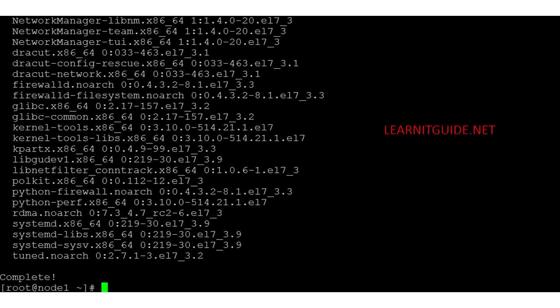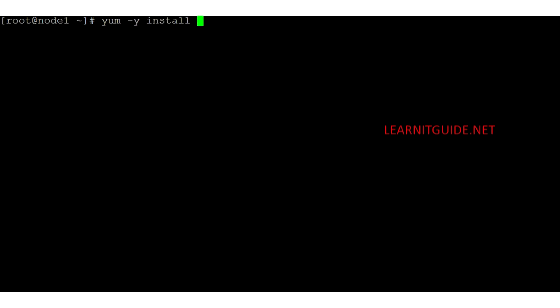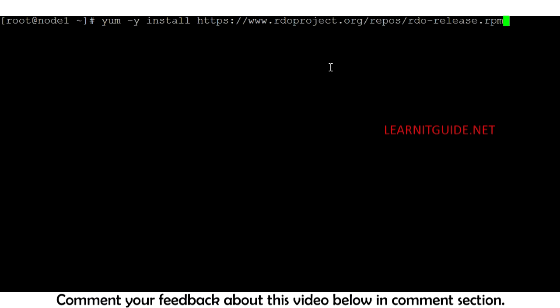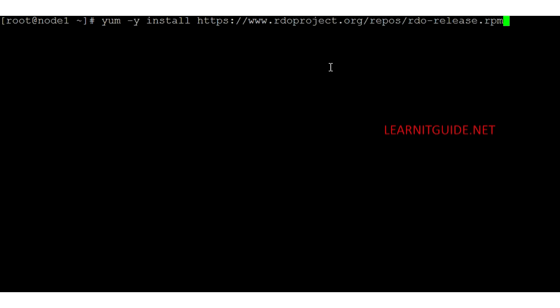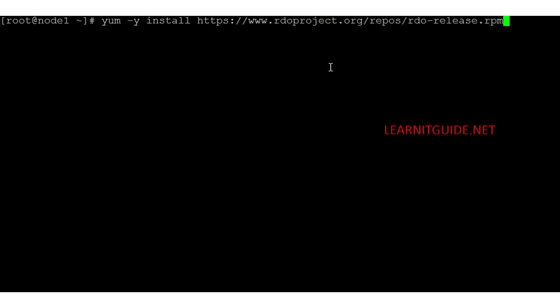Let's install the RDO repository. yum -y install, this is the RPM link, rdoproject.org repos rdo-release. Once you have installed it, this will create a repo file under /etc/yum.repos.d. RDO stands for RPM Distribution of OpenStack.